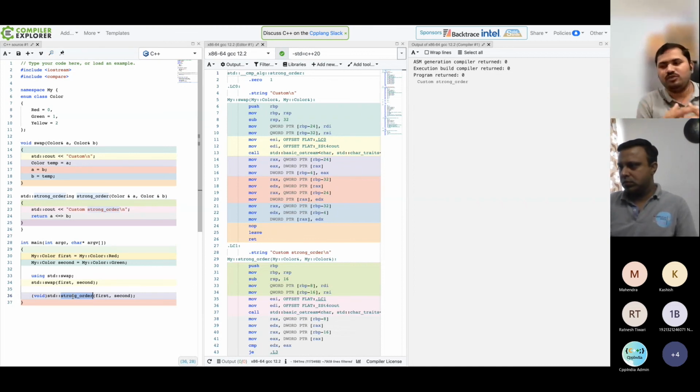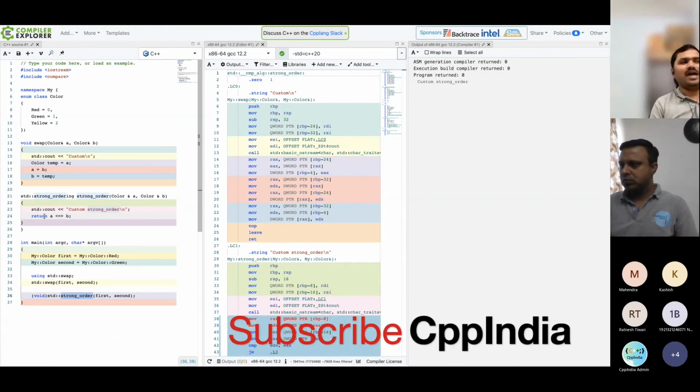So in the future, when it evolves, it is not just strong order; all customization points will be built around something like concepts and will give you good error messages. And now you can't make any mistake here. Even though you are calling std strong order and you have a specialization in your namespace for that, it will still call that customization point. And here, if you want to do some custom thing, you are allowed to do that. So that is what the customization point is, which is again available for spaceship operators because it was introduced recently.